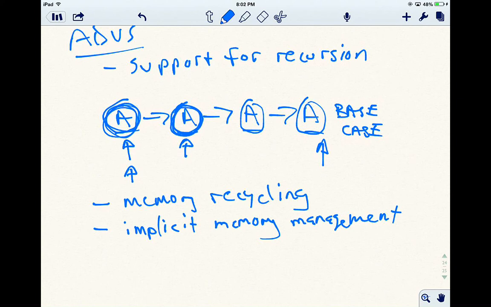That's kind of nice. You're going to see what happens when you have to do explicit memory management in a little bit. But this basically means that depending on the language, it's possible to have even complex data structures allocated on the stack. That doesn't happen with Java, but it does happen with C and C++. You can actually go into a method, have local variables that are complex data types allocated on the stack. When you exit the method, they're removed from the stack, and you didn't have to do any work to do that. It just happened automatically. So that's kind of nice.